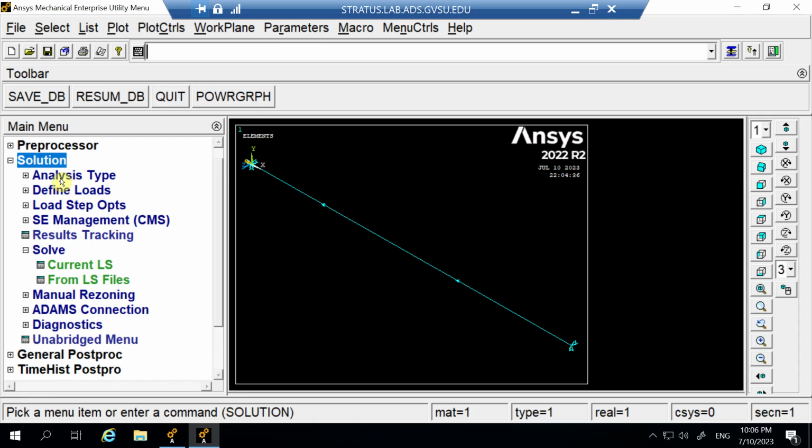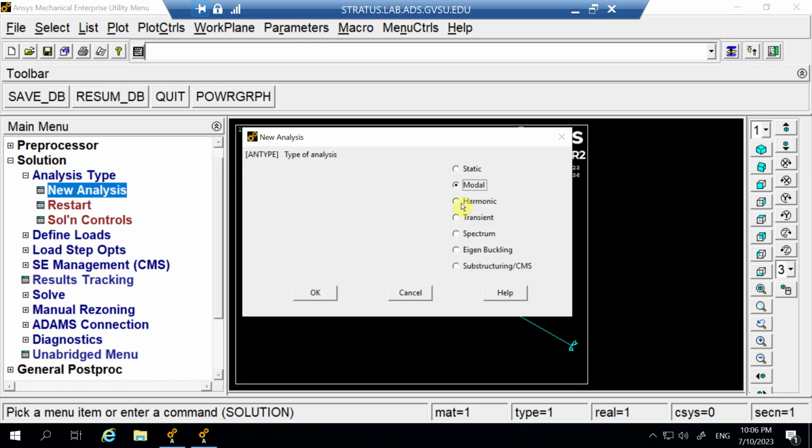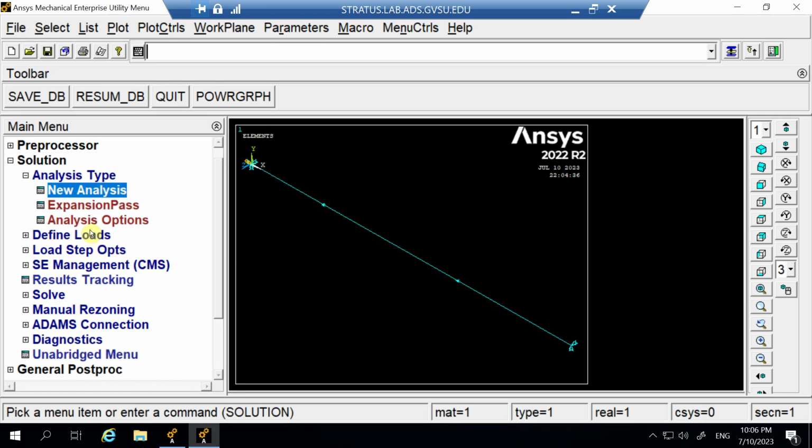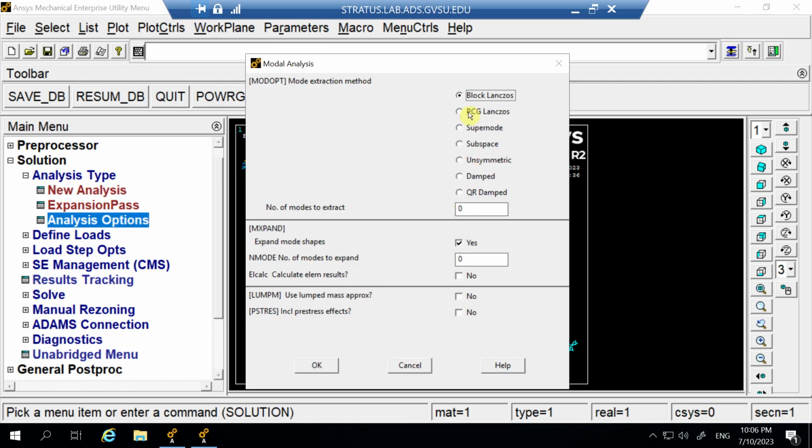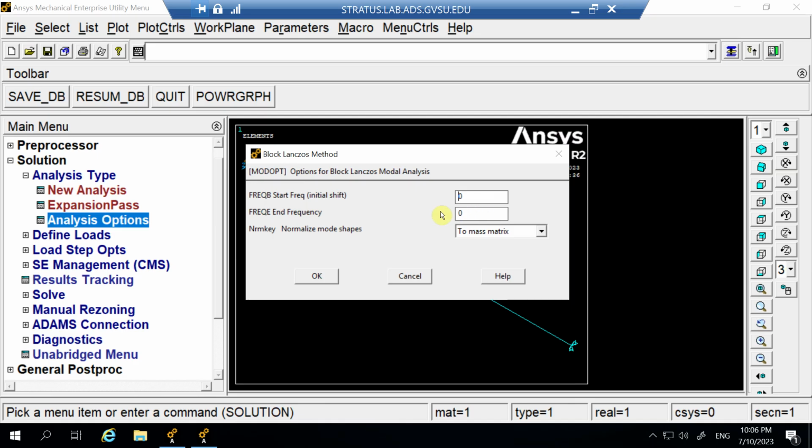All right. So we are doing analysis type modal analysis. Let me okay that, and then analysis options. I like to see first hand the frequency, number of modes to extract, and the number of mode shapes I want to extract. So you say okay, and then it says in what range you want to find your natural frequency. I'm going to find the first 10 that are going to fall within the range 0 to 1000 hertz. Okay, and say okay.